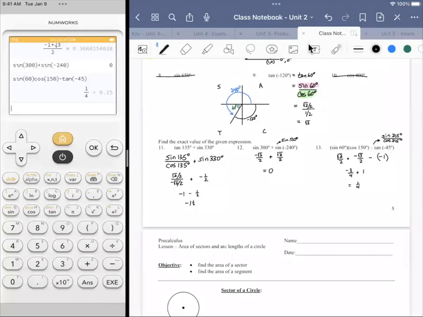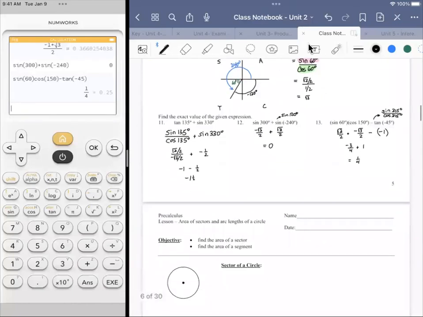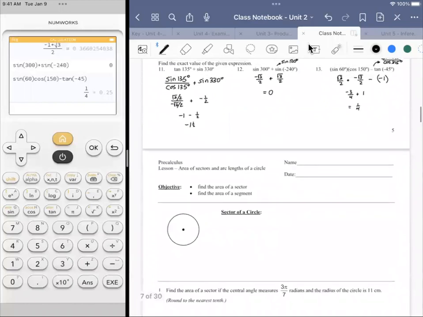All right, but now we're going to shift gears and we're going to talk about areas within a circle, which actually doesn't seem like it ties together at all with any of this stuff, but you'll see in a minute. All right. So the first thing that we're going to talk about is the area of a sector. I kind of have little mnemonic devices. The sector is a slice of pizza, right? So it's a slice of pizza.